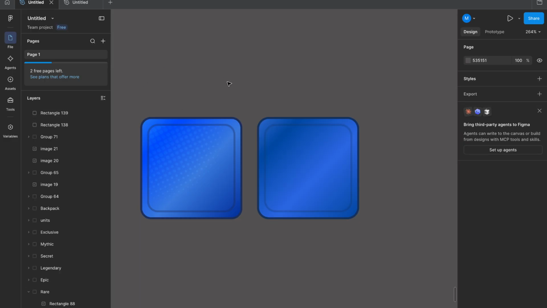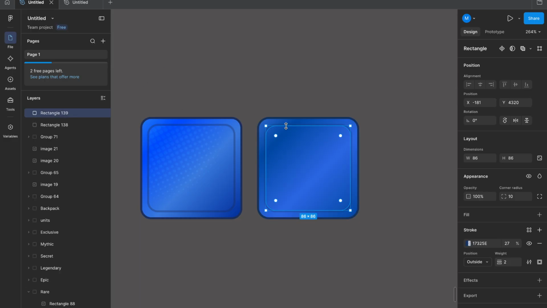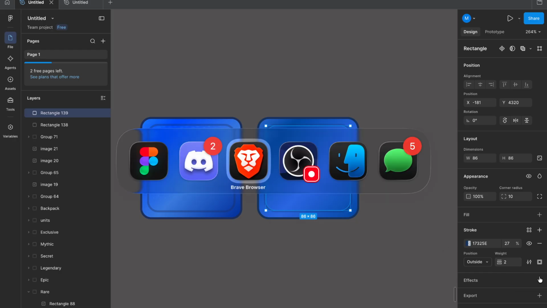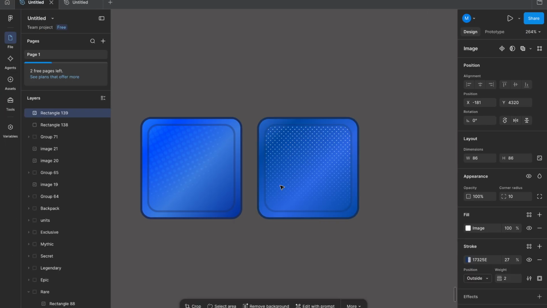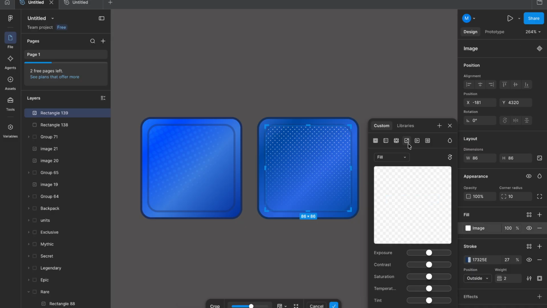Okay. So next thing to do, click on the rectangle without the fill, and then once you have your image copied, you're gonna want to paste it in with Control C, Control V, or Command C, Command V. This is where I said the image thing comes in. This is where it puts you.